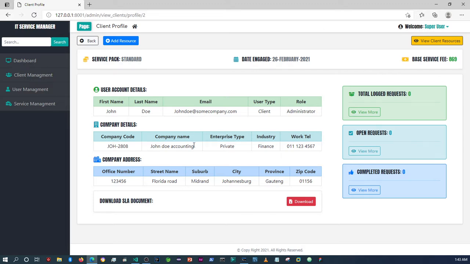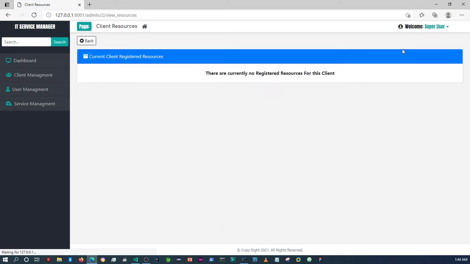So here what I did was display the client's details, like the name, the email, company details, company address, etc. And then also the view client resources. So again, it's the same thing where you would just create a form and then insert all of that information within the database, pull it from the controller to the view, and then display it on your pages.